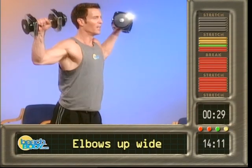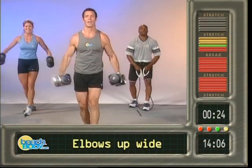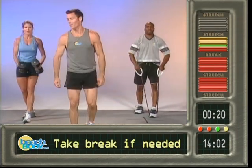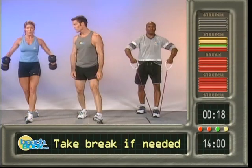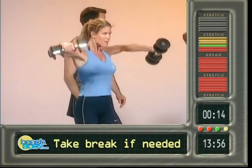I don't want to see this. That's not a shoulder fly. That's not a shoulder fly. That's a shoulder fly. Boom. Don't use your neck, use your shoulders. Let's see here. Good. Don't overdo it here. There's a lot of strain on the neck if you pick a weight that's too heavy.